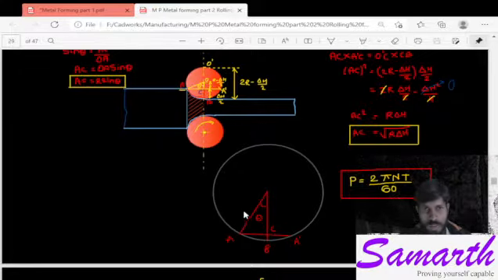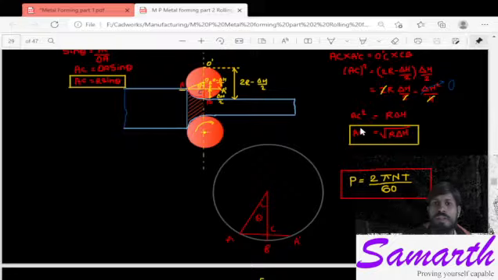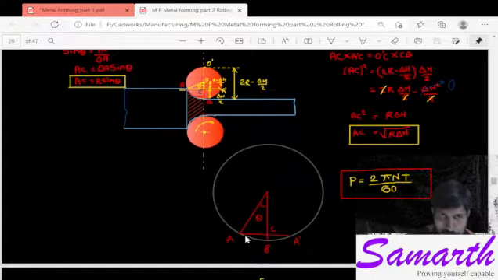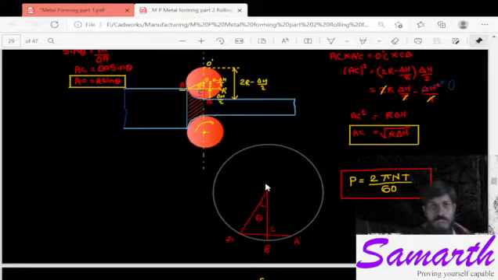This force into this much distance from the center gives us the force into distance as torque. For that we will need this distance AC. We will find this AC using the trigonometric formula. The same figure I have drawn here. Here you can see this distance CB is very small compared to the whole distance AO. Here will be point O.